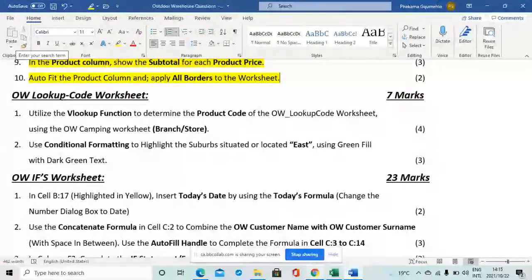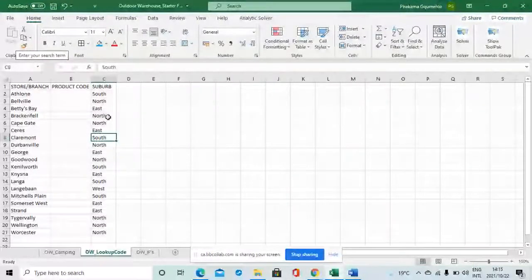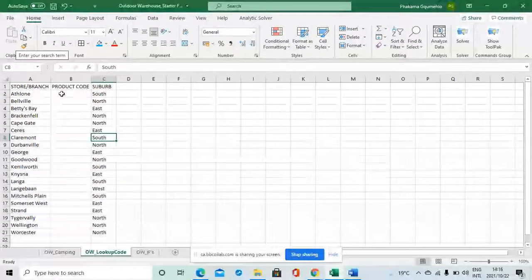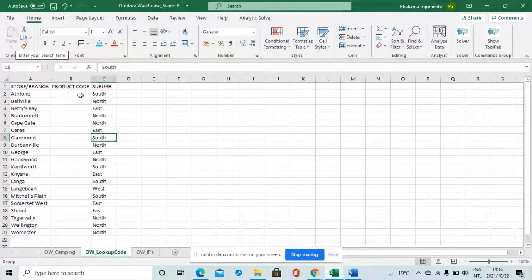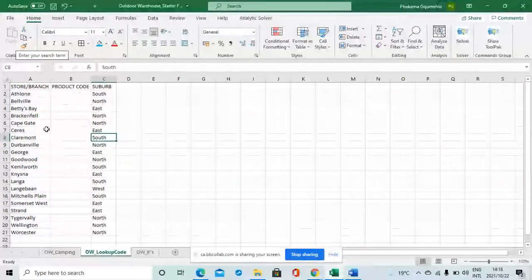Okay, what is this question saying? Guys, as you can see here, we have the stores and the branch. We have product, there is this product code, but we don't have any figures here, and we have suburbs. So here we want to know the product code of these branches.